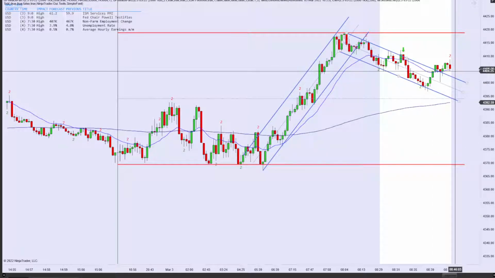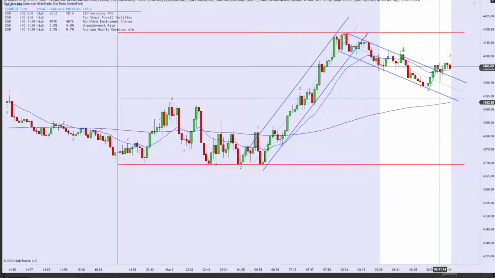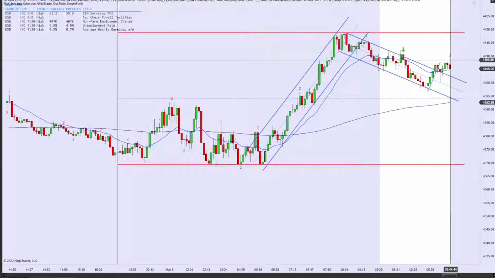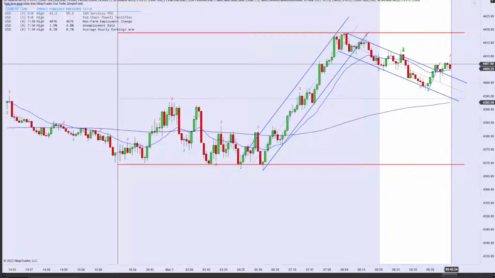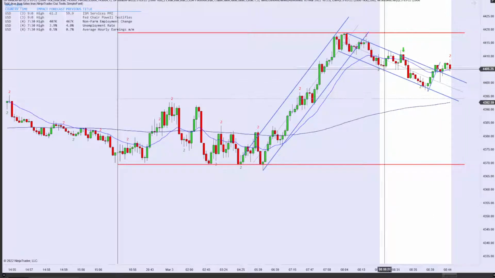The only thing I don't like about this is it didn't close below EMA. If this bar closed below EMA, I would have taken it. I really would have. I can understand why people would take this. You got a nice short-term trend coming up. We have a break, move to a new high. So the uptrend, at least short-term uptrend, already played out. We had a break of this downtrend.